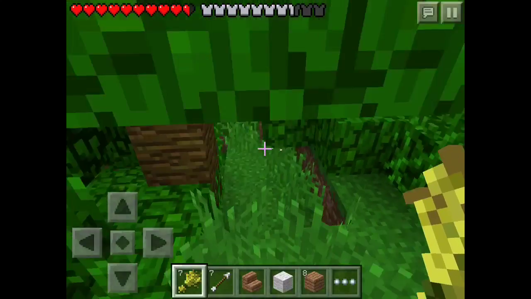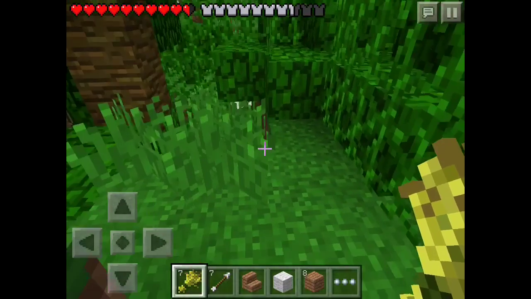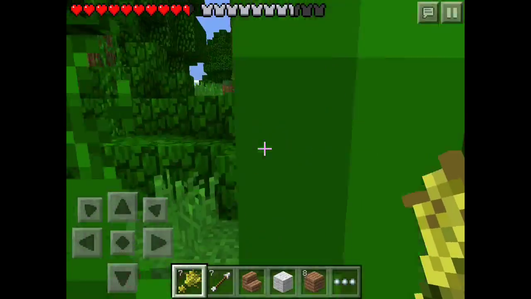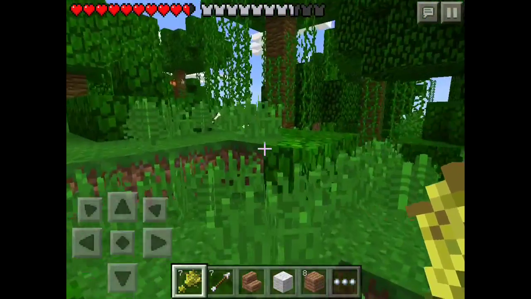I know the sheep need wheat, but maybe chickens. I don't know. Let's try it on the cow. Maybe I'm doing something wrong. You have to push a button or something.